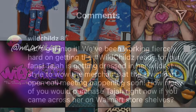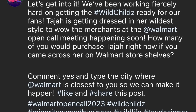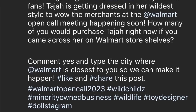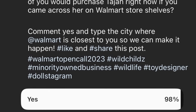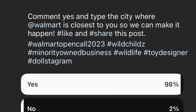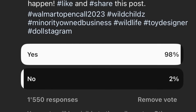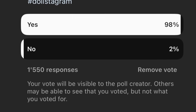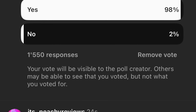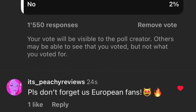To be clear, these dolls are only the final prototypes of four of the five characters so far. This really all depends on our response as fans to see how many people are actually willing to buy these dolls. They put up a poll on Instagram — I'm not even sure if it's still live — basically to show Walmart for an open call meeting they had back in October, showing the support behind this brand and that it would make money.